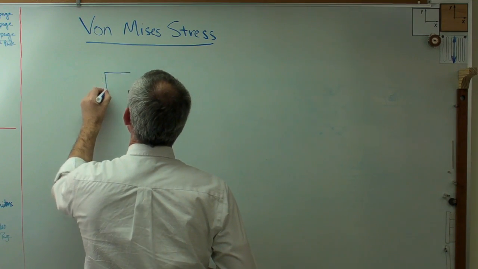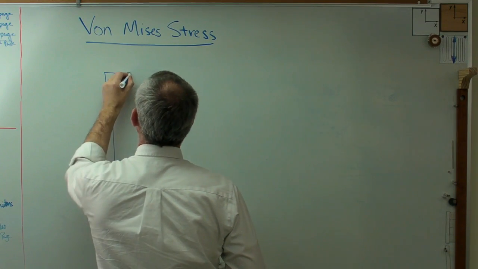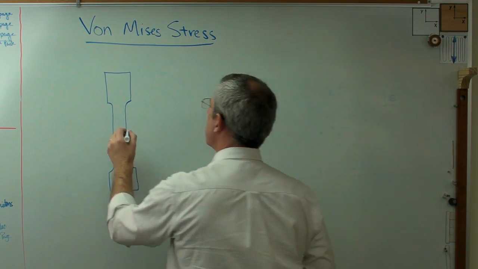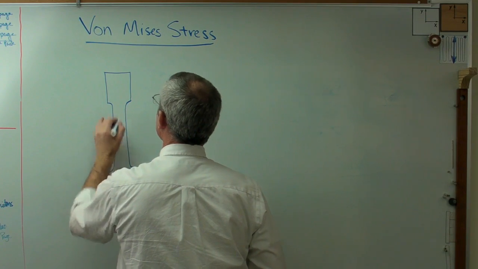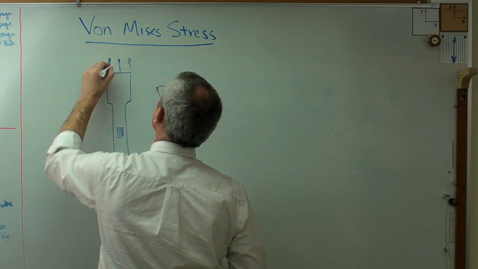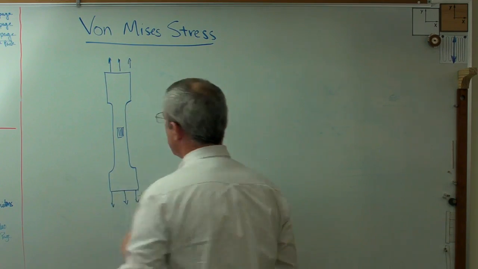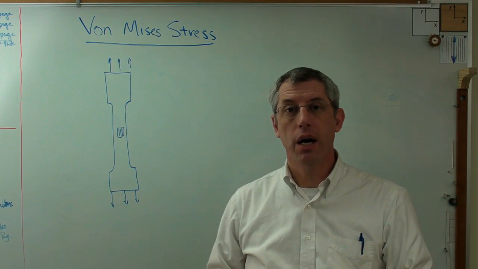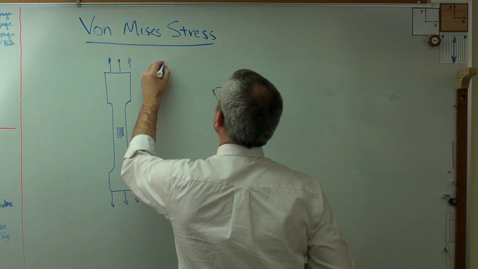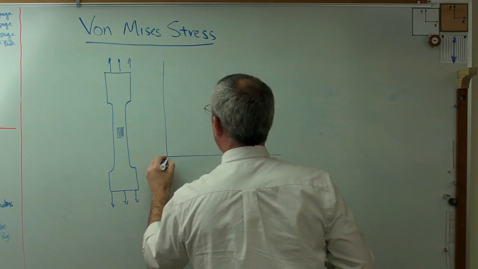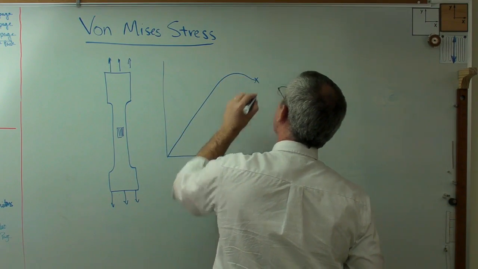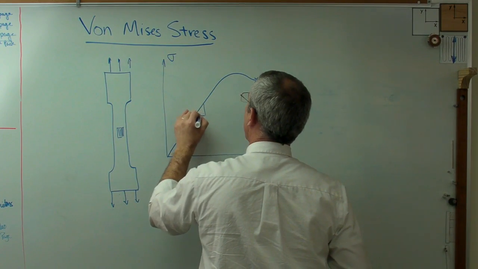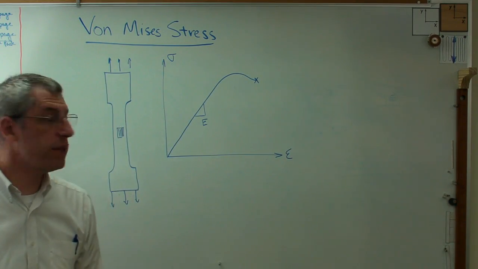Everybody has seen some sort of 1D test. Maybe we have a little dog bone here. Have a dog bone test. Maybe we put a strain gauge on here or an extensometer or something and apply forces to the end using maybe a test machine. And we know what the force here is and we know what the strain is. We wind up calculating a stress-strain curve, really measuring the stress-strain curve. And the curves for a ductile material, and we're talking about ductile materials here. And so we'll have stress there and strain there. And the slope of that line is the elastic modulus.